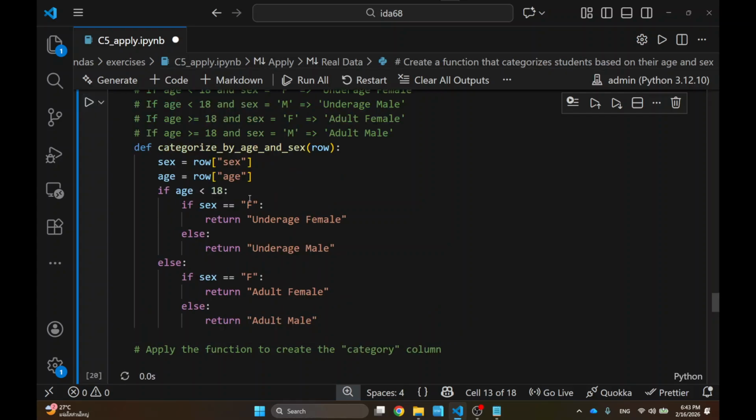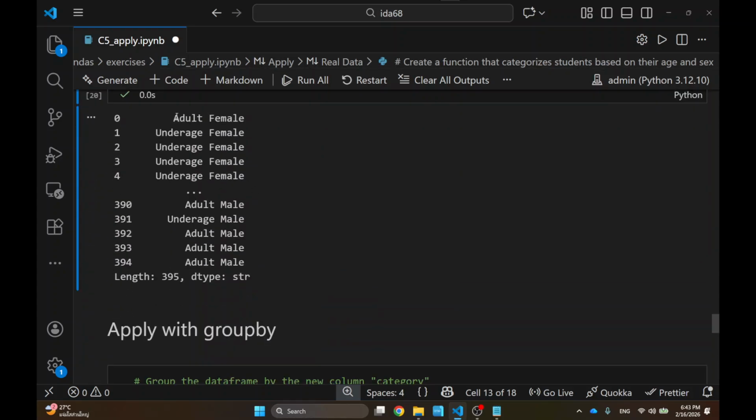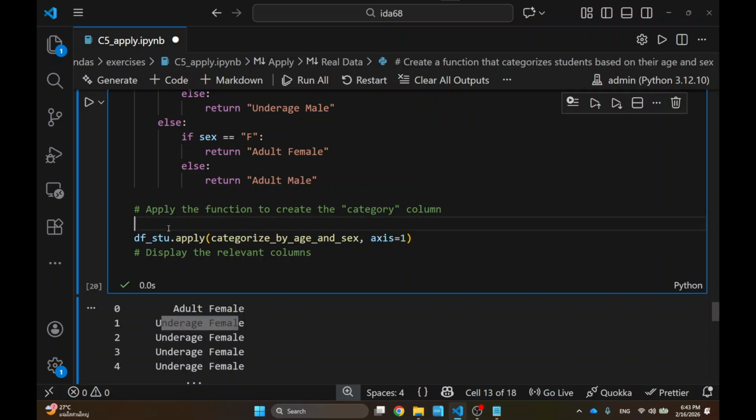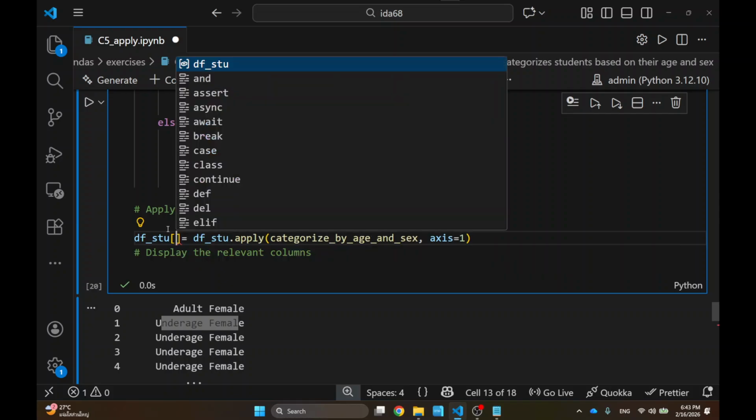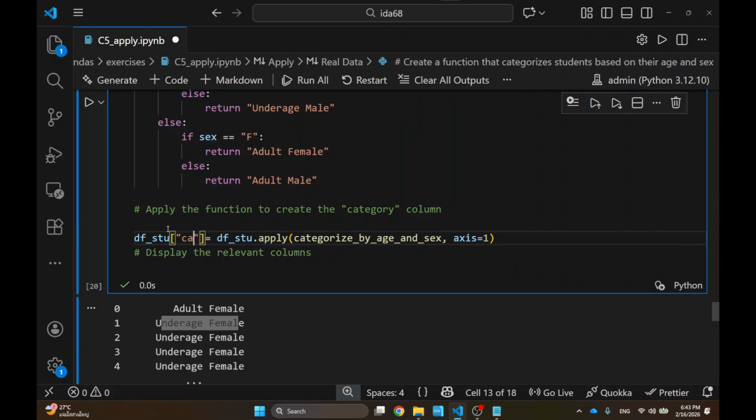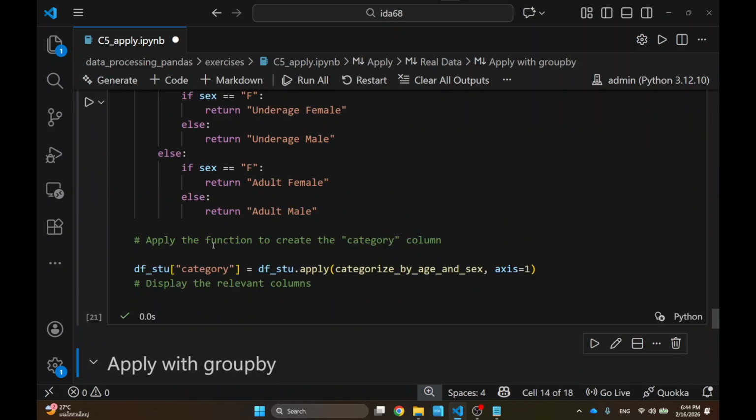And if I run this one, you're going to see that I have adult female, underage female, and things like that, right? And then I can just rewrite or create a new column in my original data using assignment again. So df still, and then the new name would be category, like that, okay?